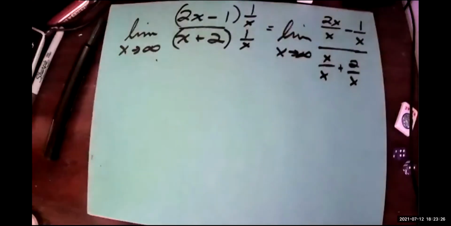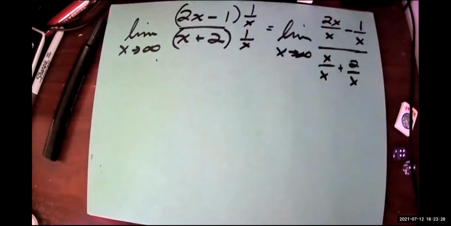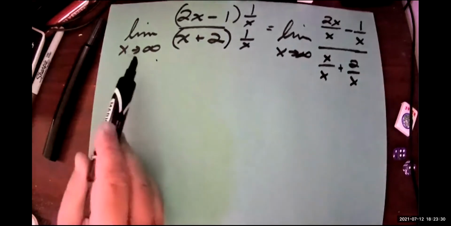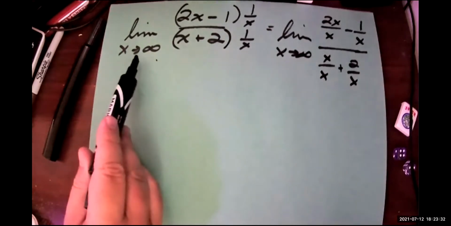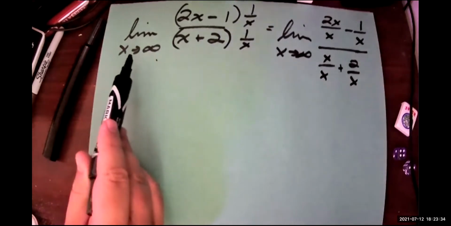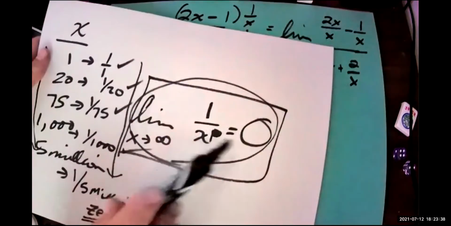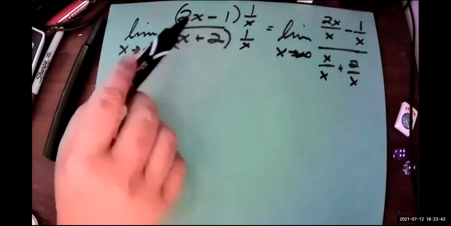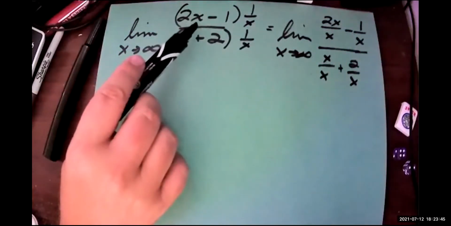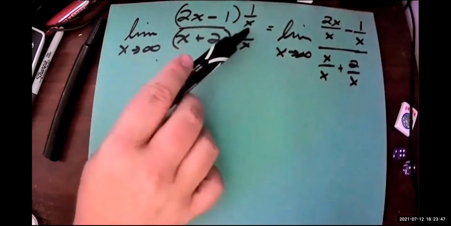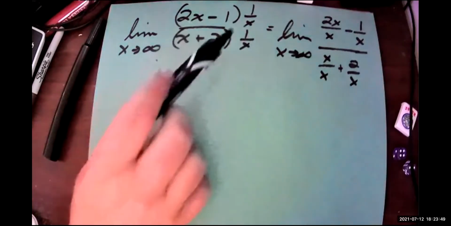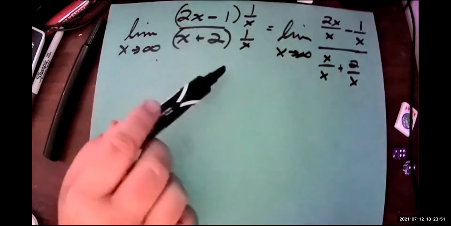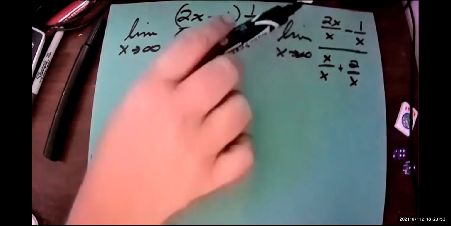I know you're looking at me like I'm crazy, right? What did he do? Why did he do that? Let's review. I'm trying to figure out a limit at x equals infinity. The only information I know about limits at infinity is that if I do the limit of 1 over x, it's 0. So I'm going to try to use 1 over x here. And by the way, x to the 1 is the highest power, so I'm going to use x to the 1 as my denominator. And now I'm going to multiply 1 over x through to each thing. I get this strange writing.